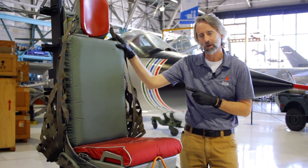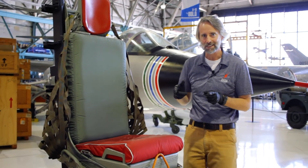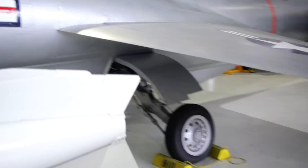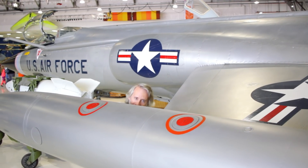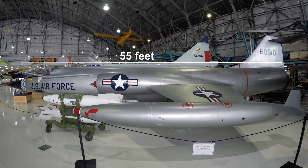Let's go see some other things about the F-104 that make it such a cool plane — not only the seat, but let's go check out the wings. Here we are at the wing of the F-104, which is what makes an F-104 an F-104. This thing is tiny — it's a 55-foot long fuselage, but with a 20-foot wingspan. In 1954, when this thing made its first flight, Lockheed had figured out that the best wing for this airplane was a mid-mounted, trapezoidal, very thin airfoil.